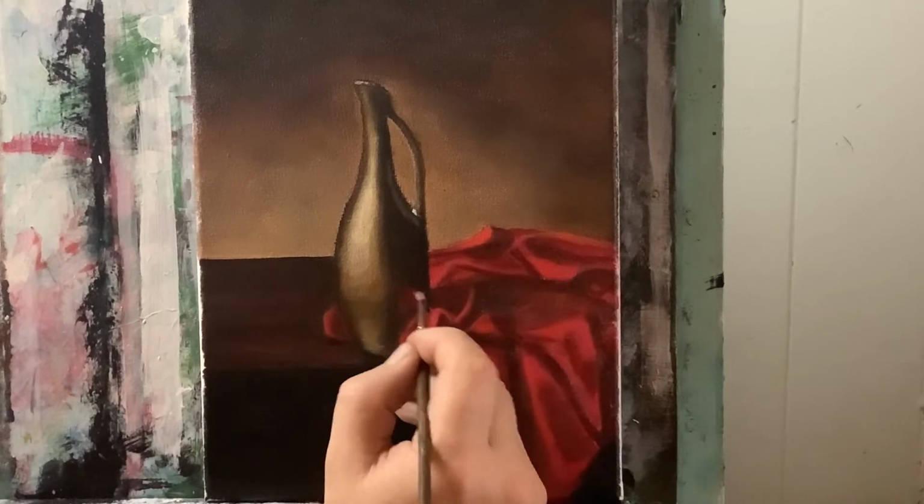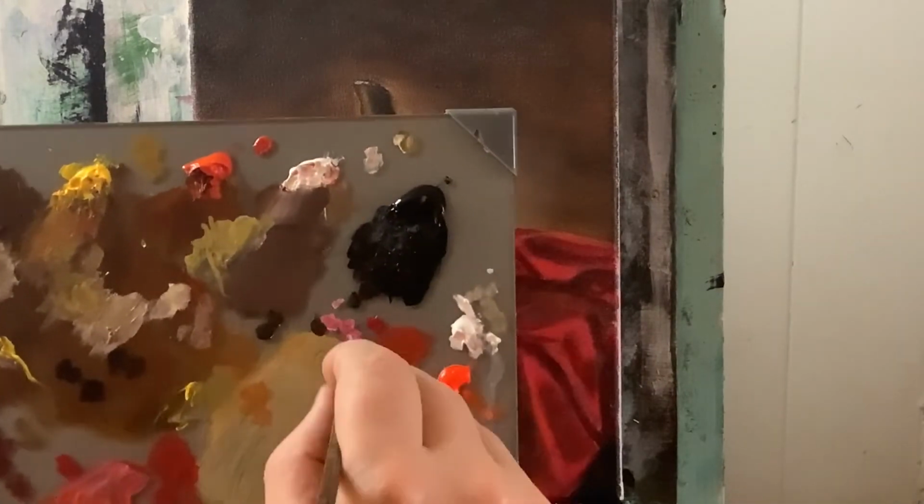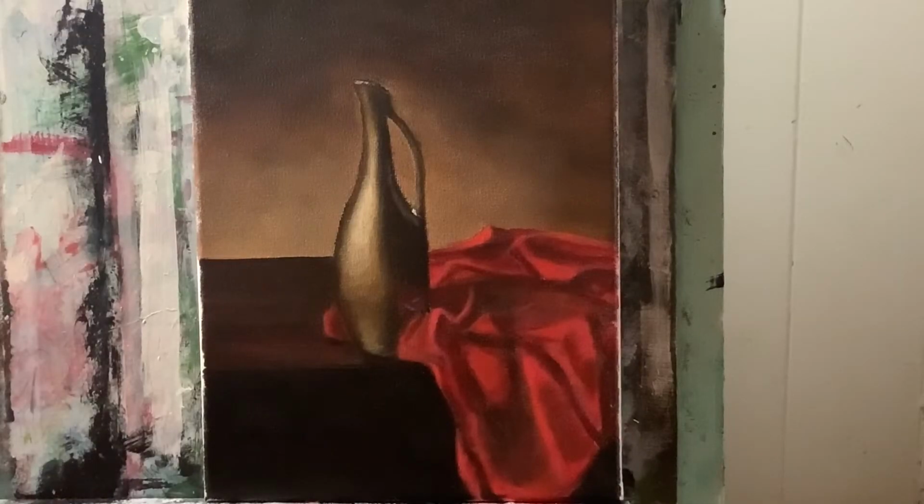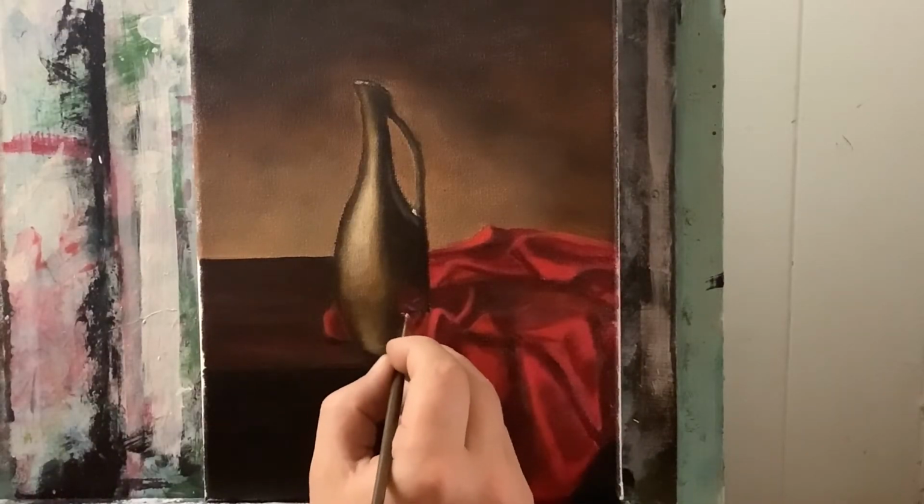And this is where the shine really comes to play. Let's put some of that reflection of the cloth into the vase here. And that's really going to show the shine of the metal there. So now I'm just going to take some titanium white. And of course we got to strike those protruding highlights of the folds of those cloths in there, and giving it that detail really helps to enhance that shine even more.